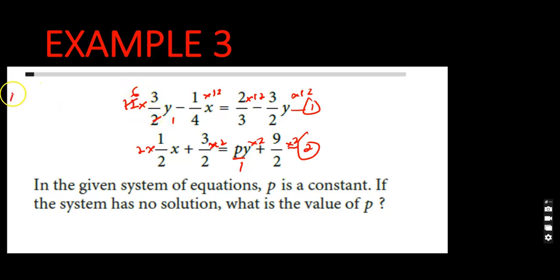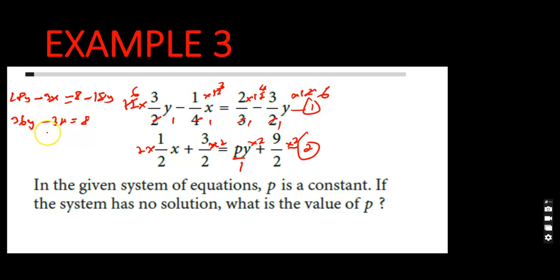So this will give me 18y, 4 L1, 4 L3. 18y minus 3x is equals to 3 L1, 3 L4. This will give me 8. 3 L1, 3 L6. This will give me minus 18y. So if you rearrange this, if I take this minus 18y to this side, it will give me 36y minus 3x equals to 8.